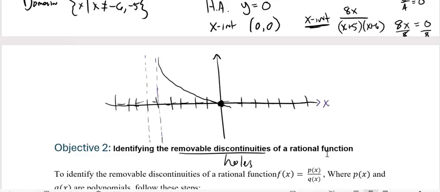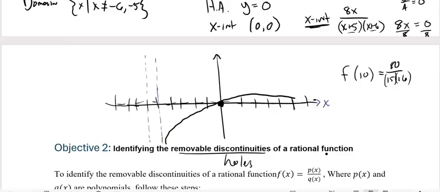So it's just a matter of test points now. If I chose, I want to know what f of 10 is, then I know what side it ends up. Does it end up on the positive side or the negative side? So that should be positive, right? 80 over whatever the denominator is. Plug it into the factored form, 15 times 16. Doesn't matter what that is. I know that it's positive, and it's going to be a small number, right? That's the idea of horizontal asymptotes. So it has to cross, so it should start here, cross, and then come back down, and then go down forever.